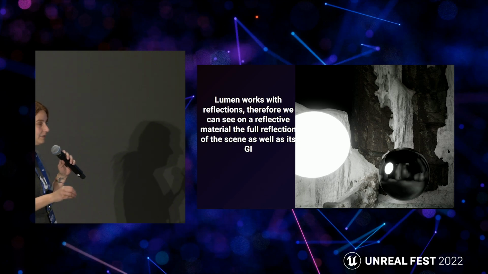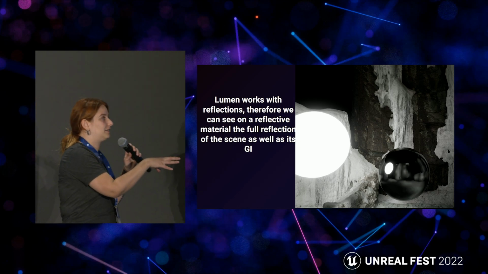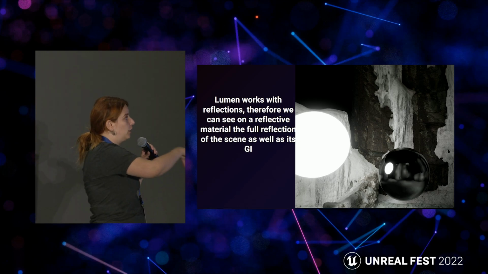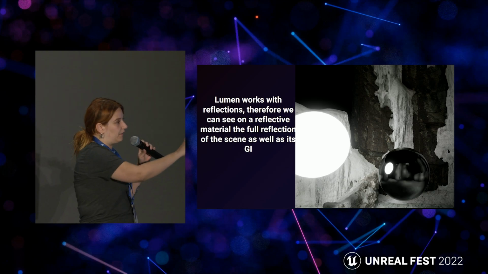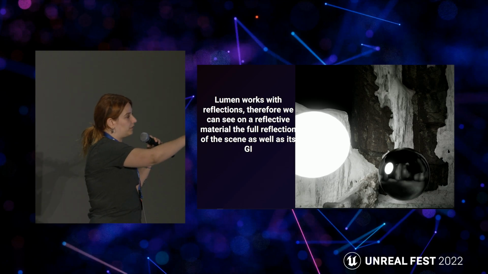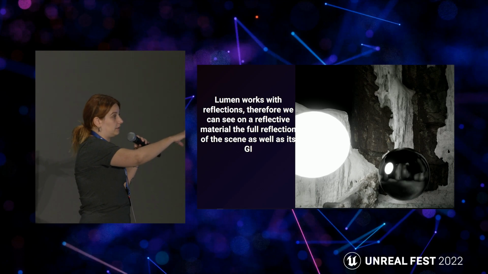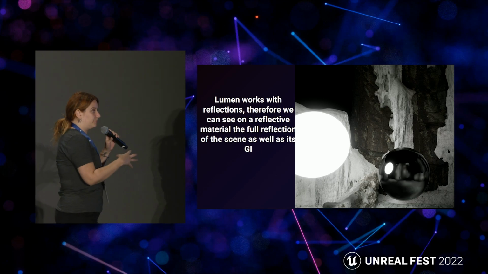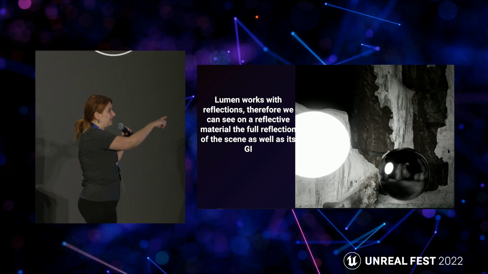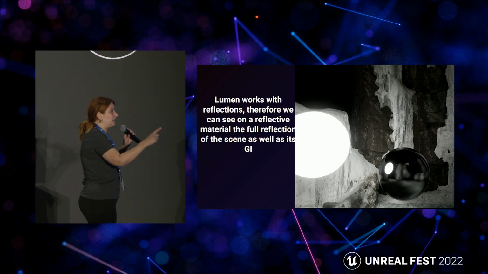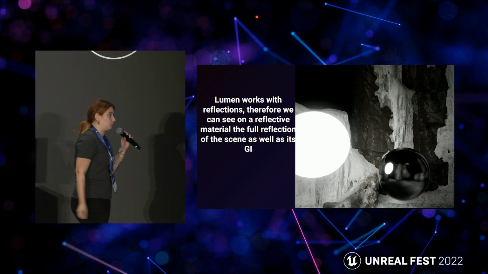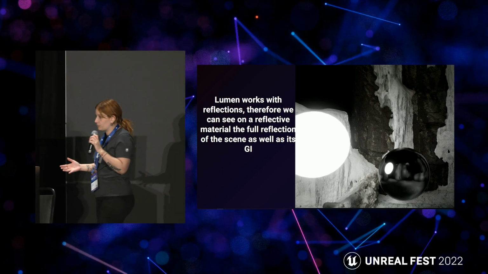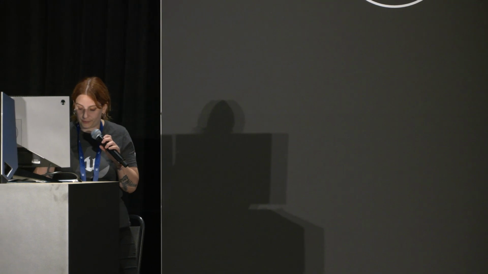The only light in that scene is basically that sphere with an emissive material. And that one over there that you can see is a normal sphere with a polished kind of metal that is reflecting the whole scene. So you can see how the emissive material is actually shining and lighting the whole scene, and that's being reflected by that, which is not even like a mirror or anything, it's just a polished material.